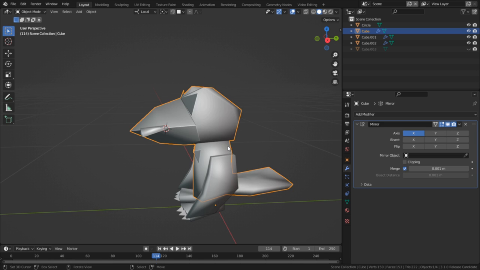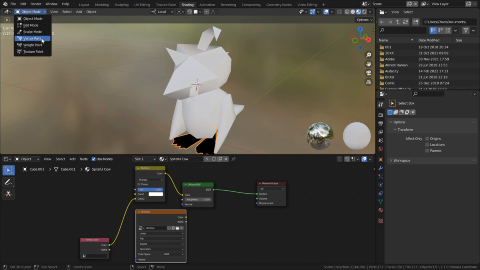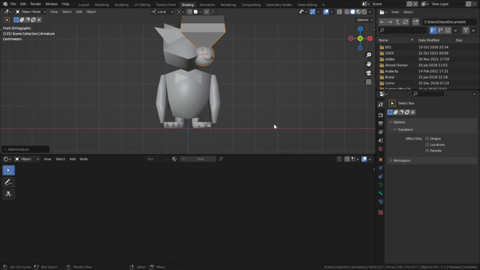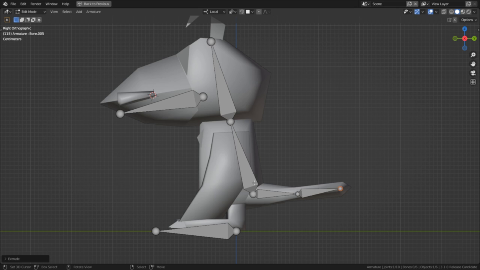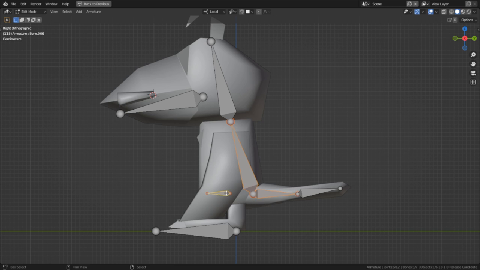With the model finished, it was time to move on to UV mapping, texture painting, and rigging in no particular order. I started setting up the material for the model first to get it ready for vertex painting, and then decided to jump straight into rigging to get it out of the way. Now, I was absolutely not going to give this thing a robust rig, that would just be silly. I was just going to give it a serviceable deform rig and just bear the pure FK animation process.